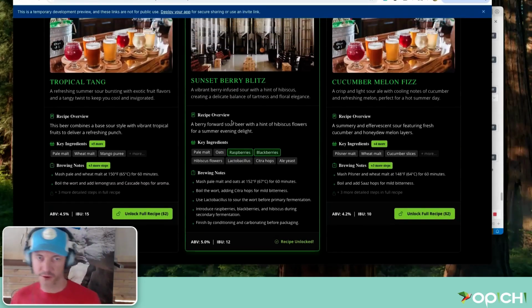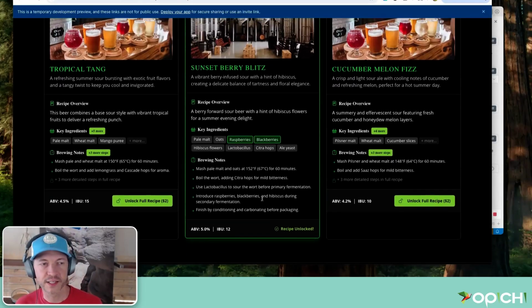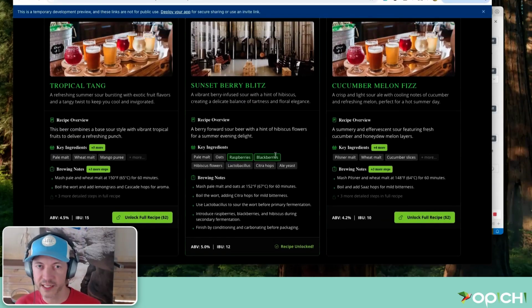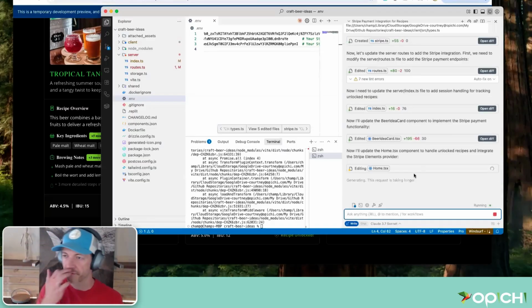Something that I think that for user experience, I would consider adding in the future is to send this information, the entire recipe, to the webhook so that I could send them the recipe in an email as well in case they refresh this page and lose it, or even add some sort of account feature so that their paid for recipes are saved on the site as well and they can log back in and see them. Potentially both. I would start with the email and the webhook. That's a very easy way to make sure their purchase is documented and they receive it.